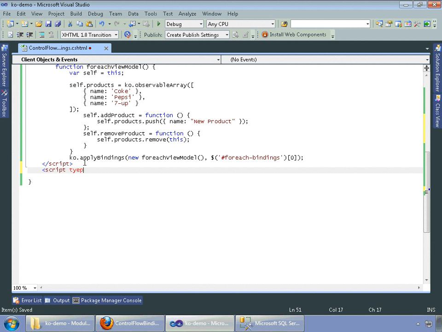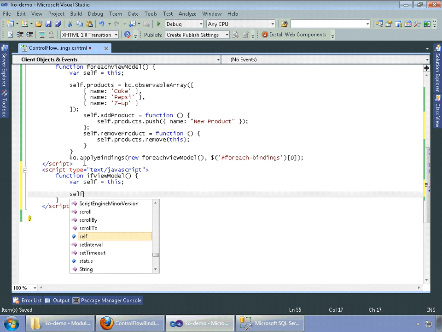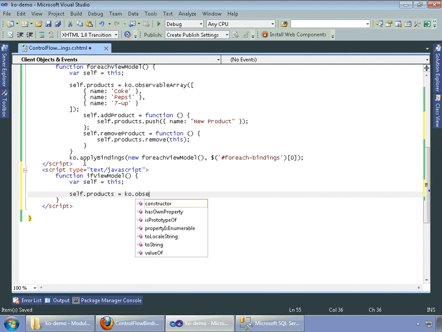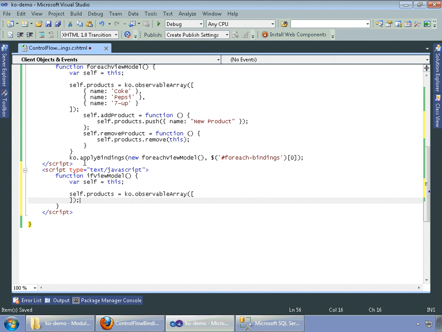Script type equals text/javascript, function IfViewModel, var self equals this, self.products equals ko.observableArray, and we're just going to go ahead and use the same variables as up here. Copy those, and we'll just paste these in.